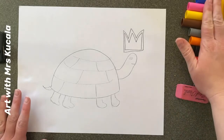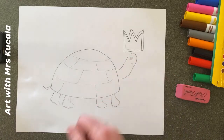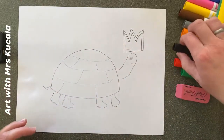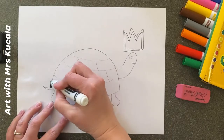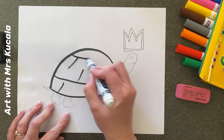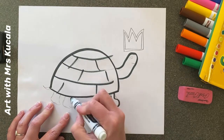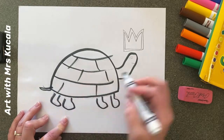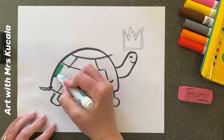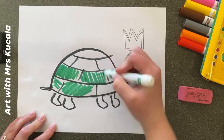We're going to go through and add color with marker. Remember, with expressionism we don't have to make things perfect — we don't have to color in the lines, because we're doing emotional, expressionist artwork. Try to keep the general shape of your animal visible. I might trace my lines with a marker to make sure they don't disappear when coloring with other colors. You can color in the sections however you want, doing different ways of coloring in the different sections of the animal.